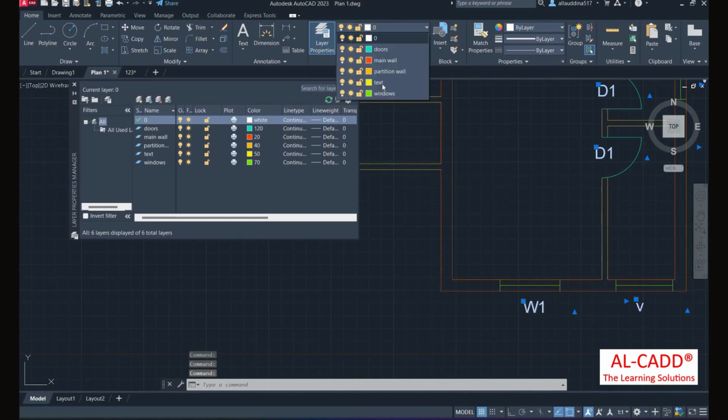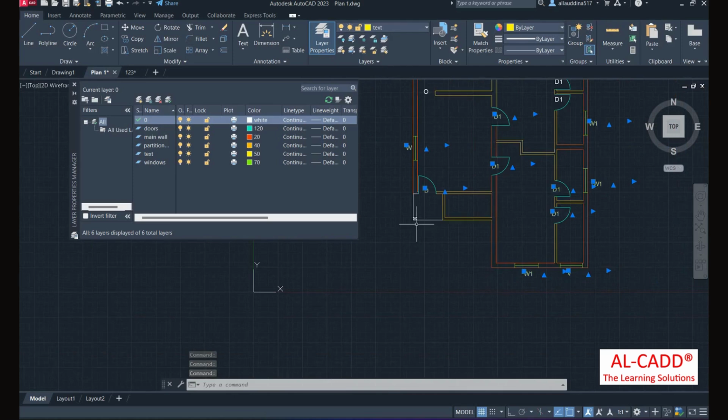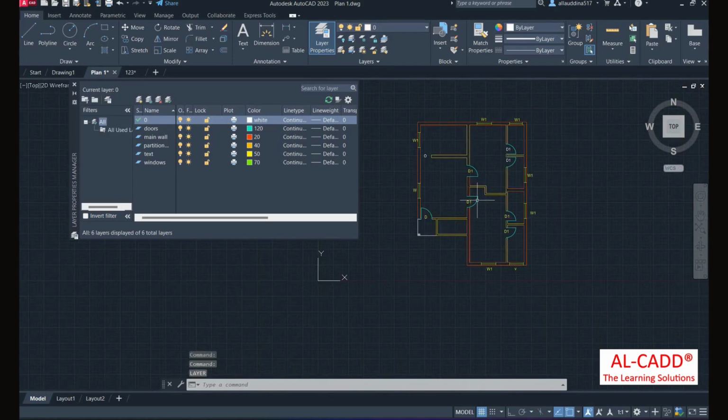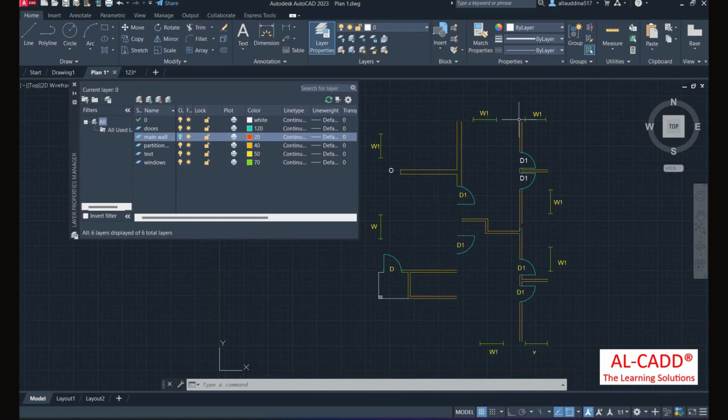So now I'm going to take text here. Like that you can just see all these layers have been assigned to the particular drawing. Now if you want to make any changes, let me select the party main wall. There is an option called on and off. On and off is nothing but if you want to turn off the layer in the drawing. Now see, the main wall layer got turned off. Again if you want to take it back, you can just turn it on.